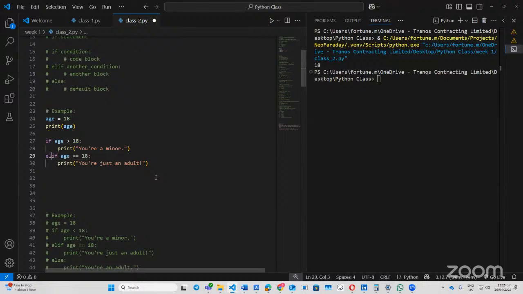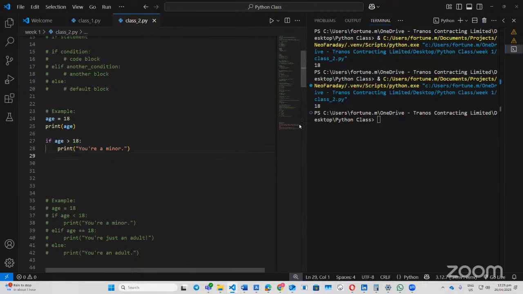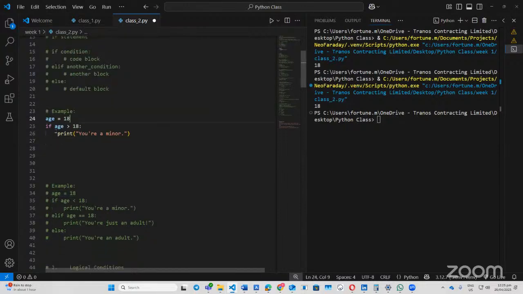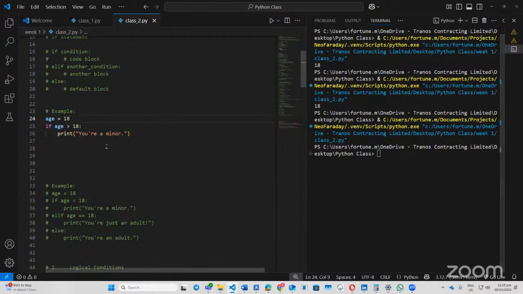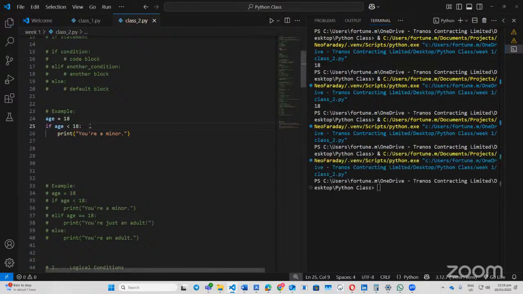Oh, yeah. So it's not going to work. Tell me why, please. Let's start with that. It's not going to work actually because of the else statement, I guess. The else, right? The closing part of a conditional statement. So if you add else, print you're a minor, maybe that's going to make it work.